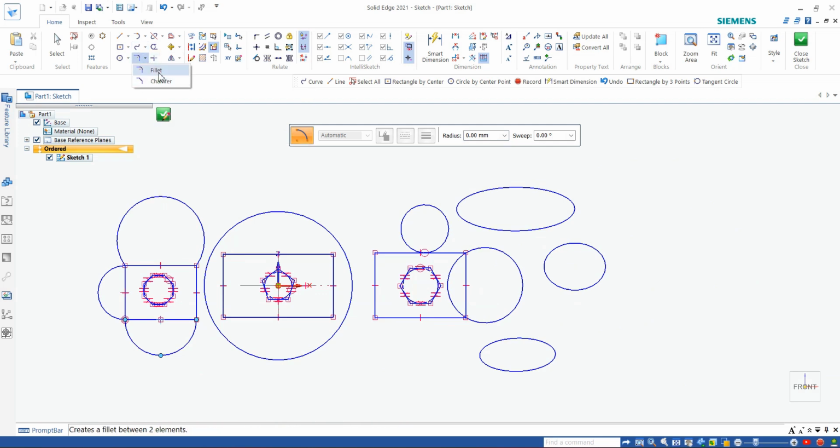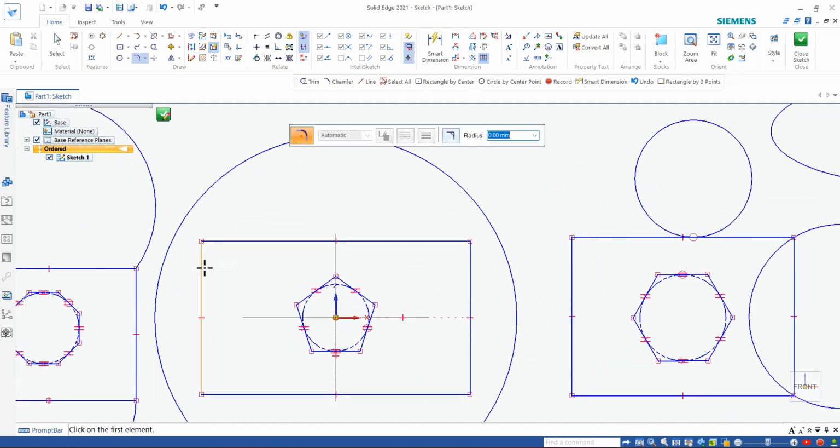If you want to give a fillet, here select any two adjacent sides, then click on it. This is how you can draw a fillet. Again, if you want to give a fillet like 10, put 10 here like this. You can give 10 radius of fillet here.